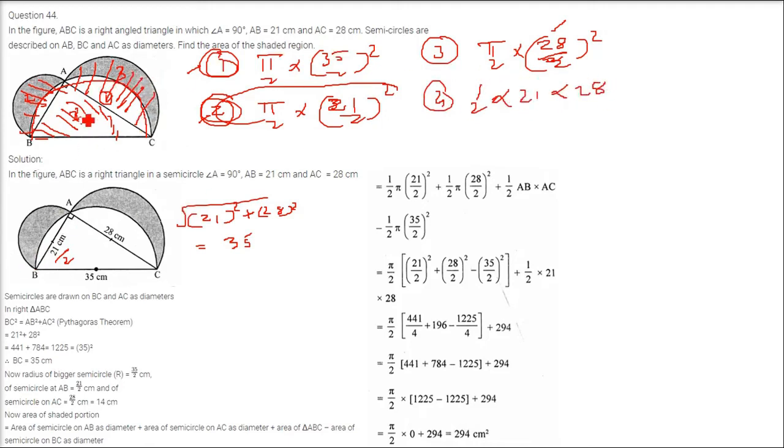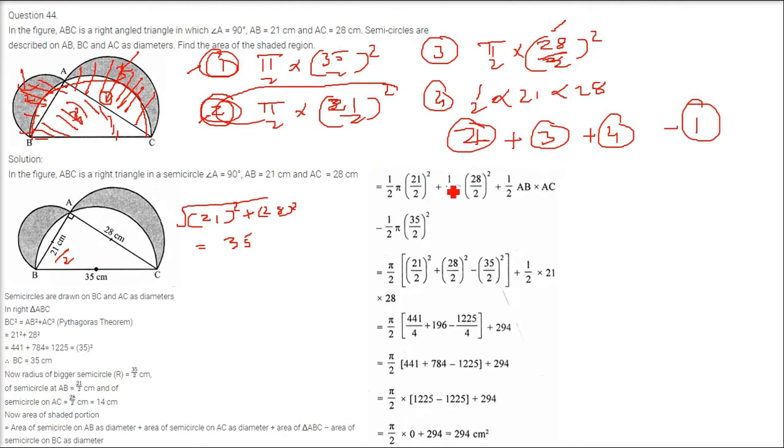So what I'm trying to suggest here is, first we'll take the area of the second part, which I just said. Then we'll take the area of the third, this one, and the area of the triangle, which is the fourth one, and then the first one has to be subtracted. This is what we have to do.